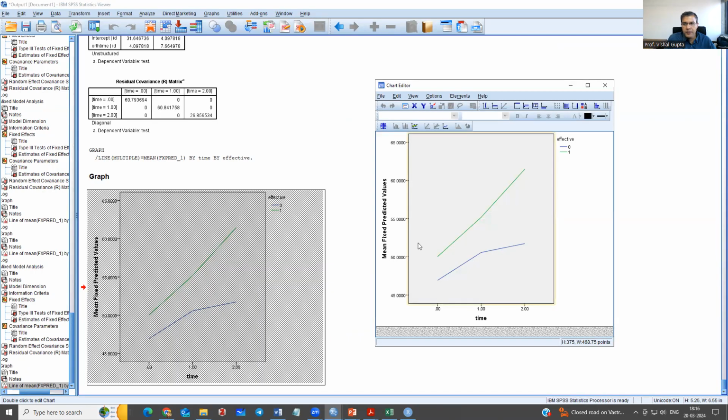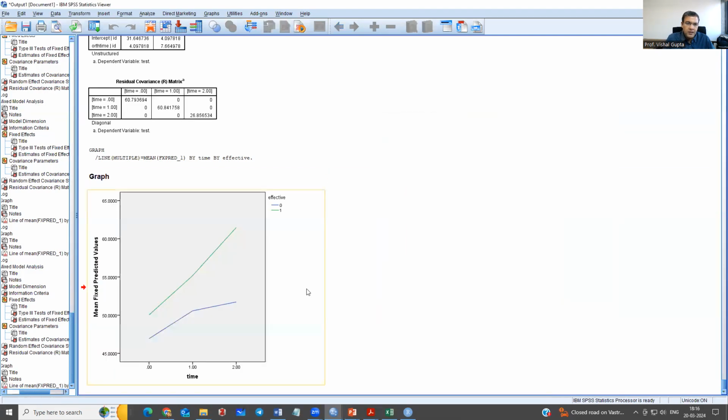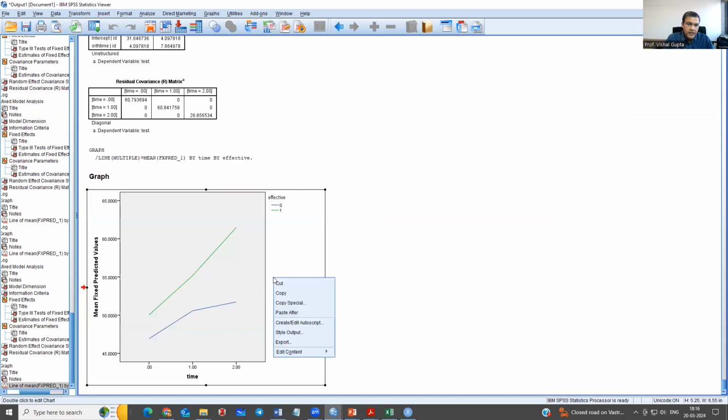Fixed predicted. So now you see there is a downward sloping line when effectiveness is 0 and an upward sloping line when effectiveness is 1. So this much is possible, but then how would you put it in your manuscript? That is a problem.